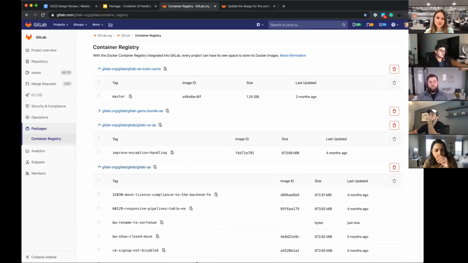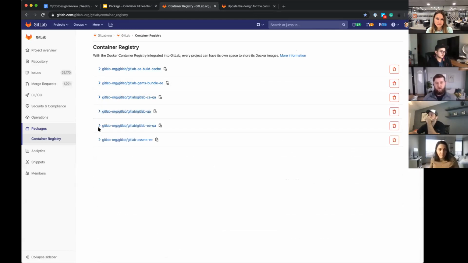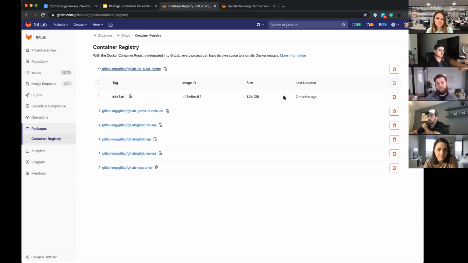For sure. So one, the basic structure of the page didn't line up. This kind of expand and collapse idea isn't very common, especially when dealing with a category of categories. So that just didn't line up with our users. The way we're displaying the information, even the table UI, I think it recently changed, but it wasn't the same as the rest of the tables in GitLab. And we kind of got feedback that it looks not polished, not as refined, those kind of feedbacks about how it didn't feel like the rest of GitLab.